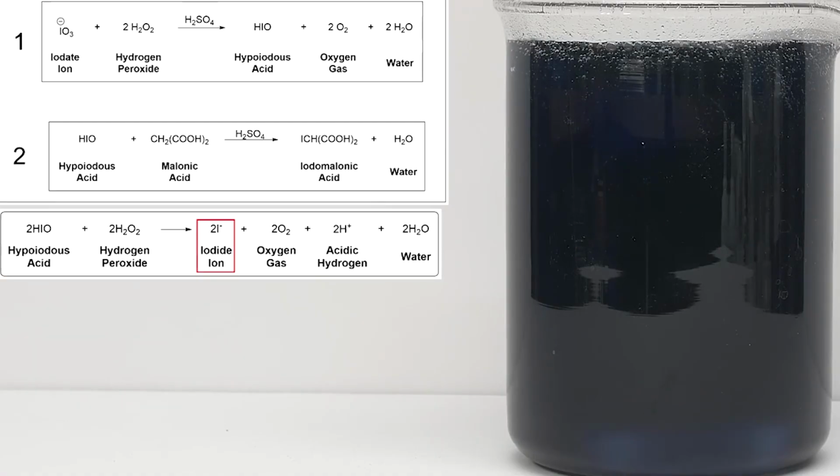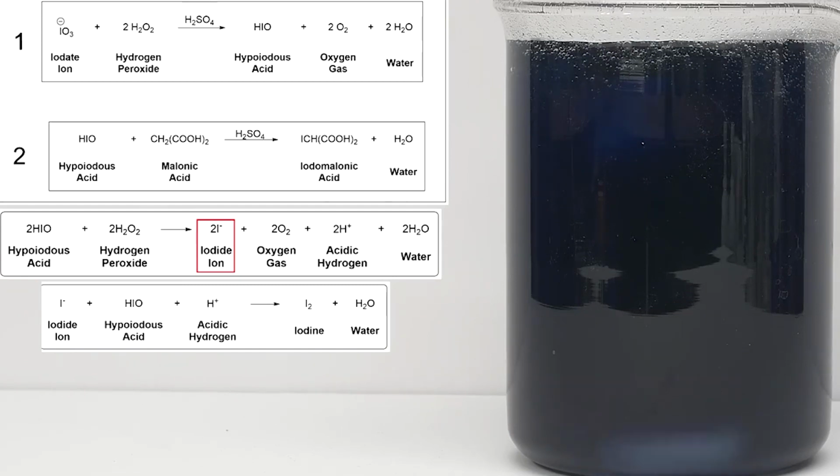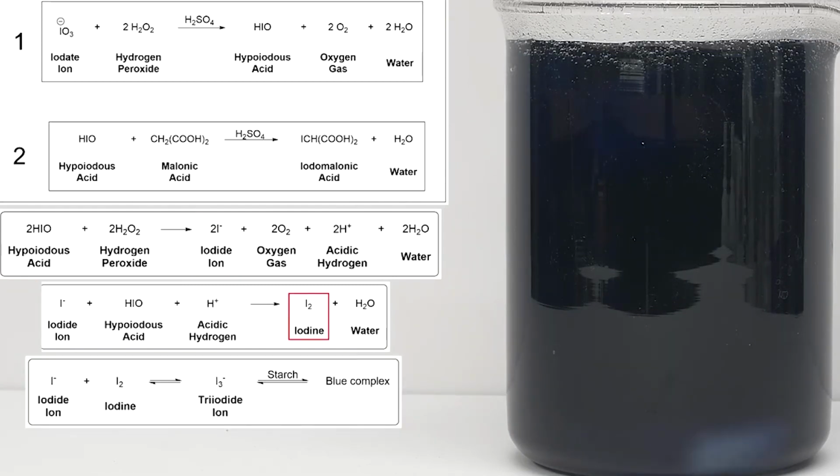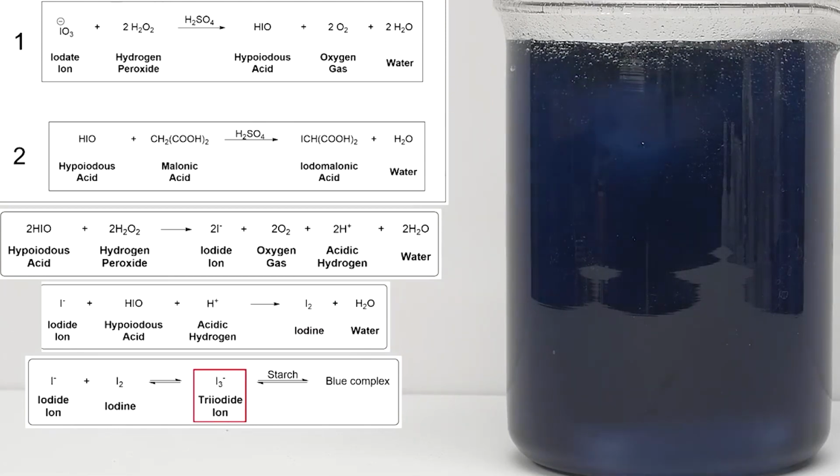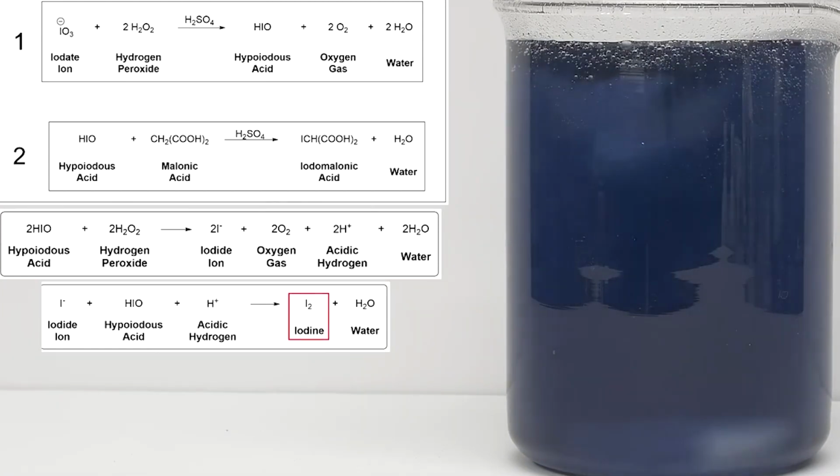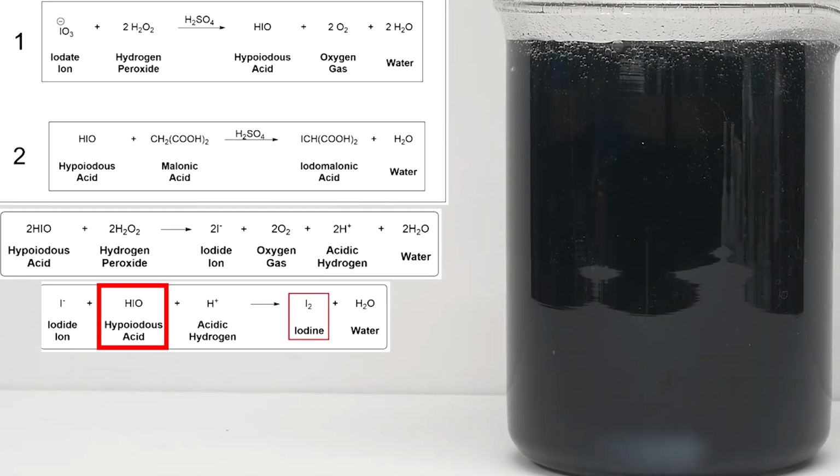With an excess of hypoiodous acid, hydrogen peroxide is able to bond with HIO to create iodine. The iodine is able to react with more HIO to create iodide, which is responsible for the yellow color. As the reaction continues, more and more iodide is created, which eventually reacts with iodine to create triiodide. The triiodide reacts extremely quickly with the starch indicator, turning the entire solution deep blue. The reaction did not occur any sooner because there was always excess HIO that could bond with iodine.